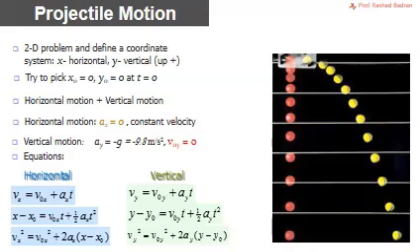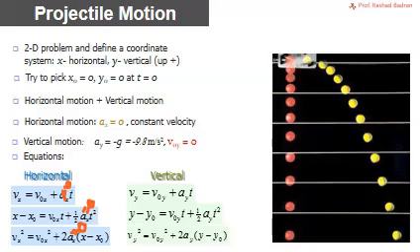If you notice here, we can just put this as 0, because as we said, there is no acceleration along the x-axis, since there is no force acting on it. So we get v_x is the same as v naught x. This means that the velocity is constant for the whole trip. Similarly, in this equation, we put a_x equals 0, because again this is the same as above. And for this one, we also put 0.